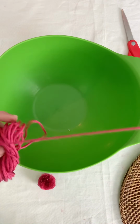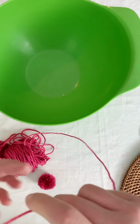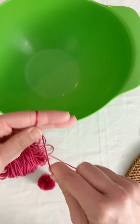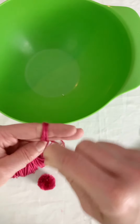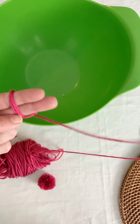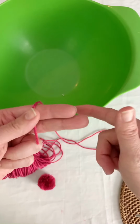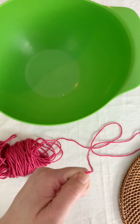This yarn has already been undone, and I'm going to take the end and I'm going to wrap it around my fingers 100 times like that. So you don't have to watch me the whole time, I'm going to speed up the video and then I'll show you what to do after you wrap the yarn around your fingers, 2 fingers 100 times.